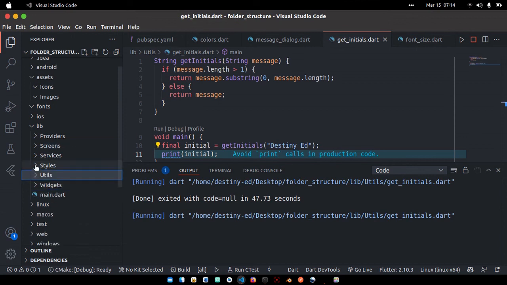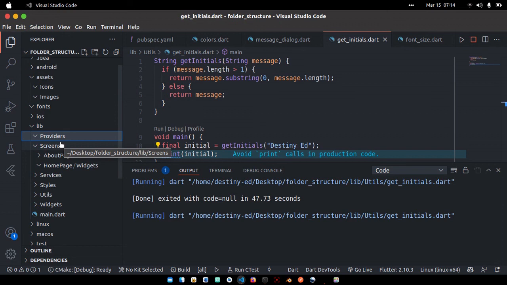And then I also have the styles where I store colors and font sizes, and then I have services where I store functions or network functions that communicate outside my Flutter app but do not depend on provider. That does not depend on state management, in fact. So that's where I store them. Then for the screens, this is where I create all my screens and stuff like that. And also for the provider, it's still the same thing as services, but everything inside here depends on provider. So once I get the response, I would call notifyListeners to now notify my widget.